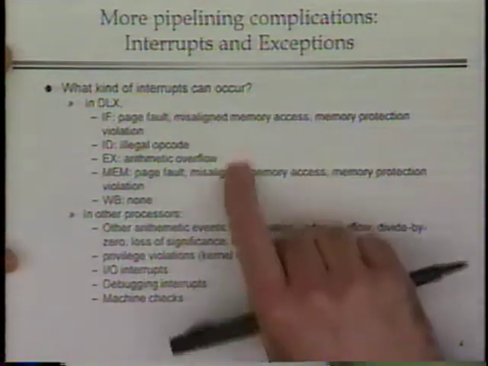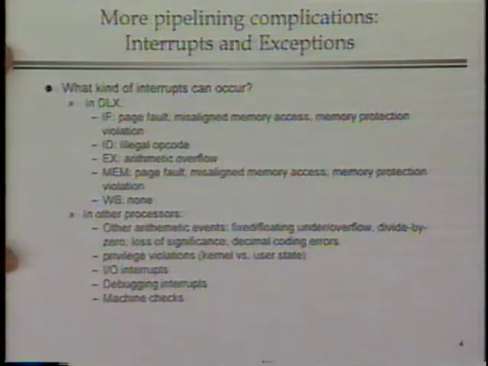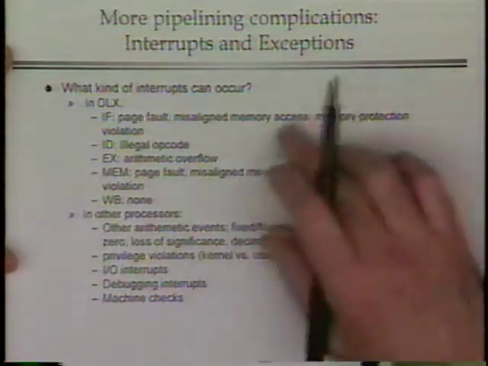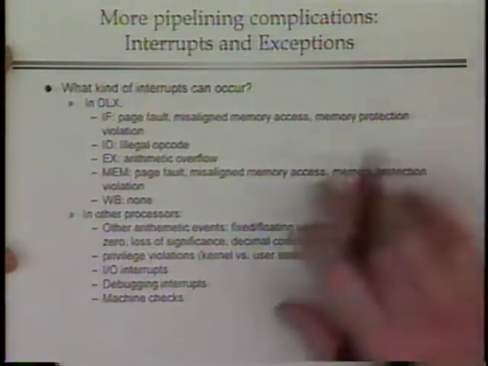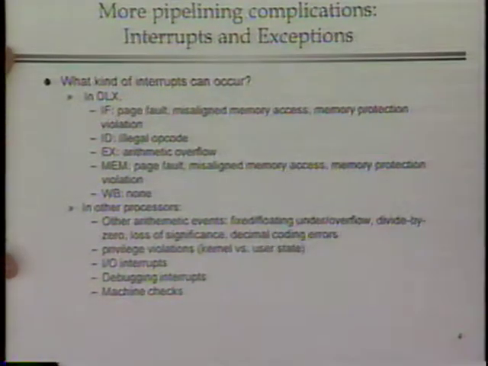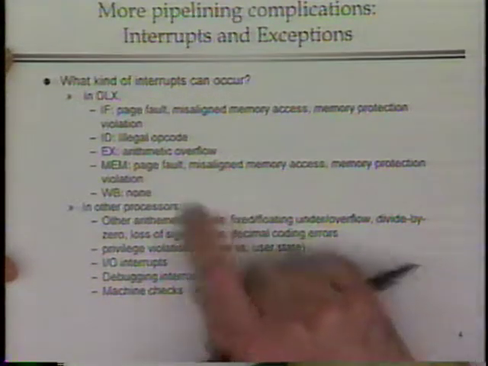Now, I'm considering an interrupt to be something that actually stops execution and causes it to begin execution in the operating system. I'm not including in this things like cache memory misses, which are handled, in most cases, entirely by the processor. It doesn't stop the execution of an instruction stream and start another one. It just may cause some hiccups, some stalls in the pipeline.